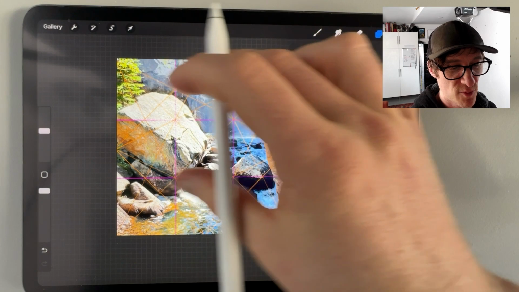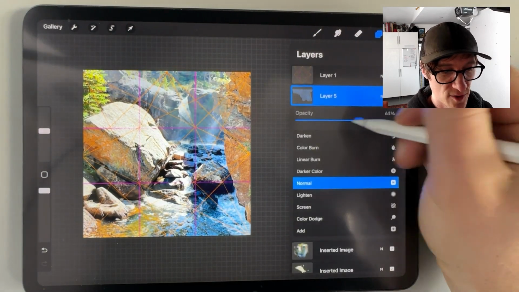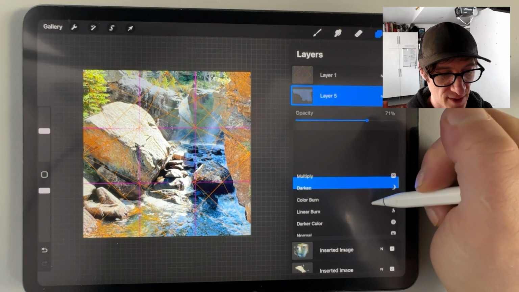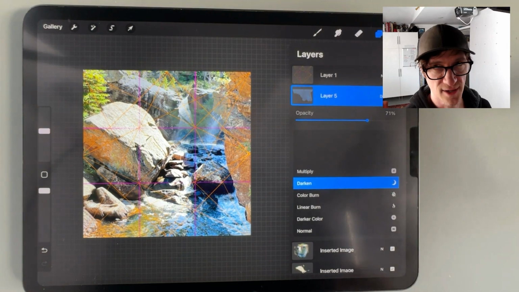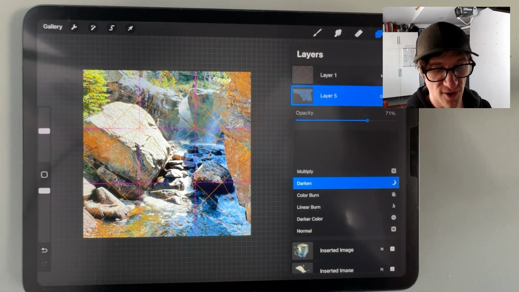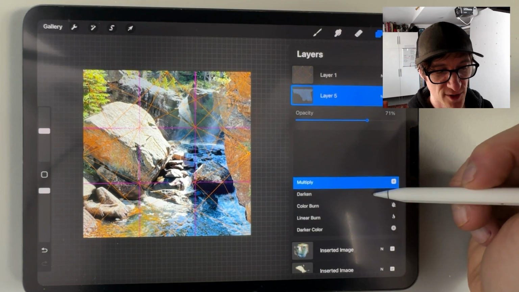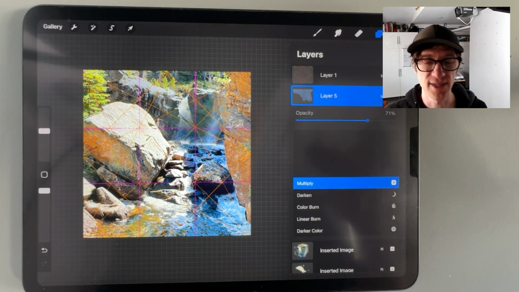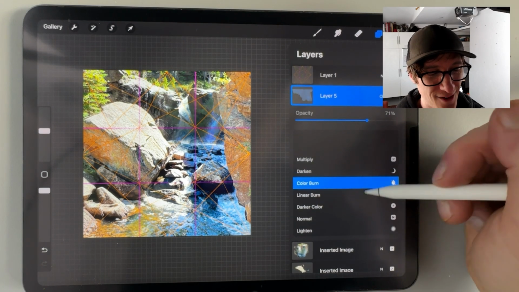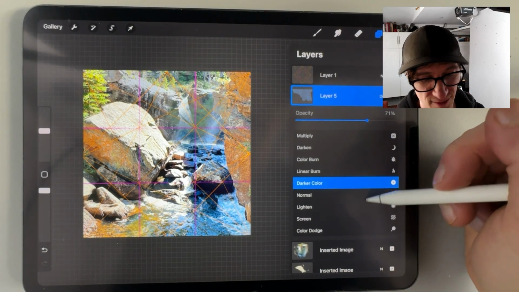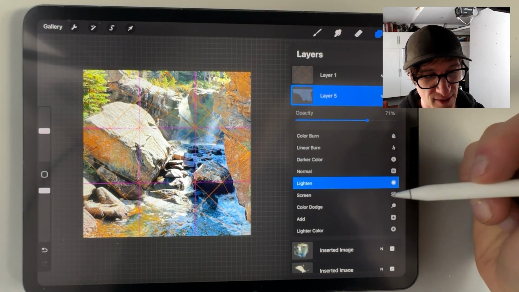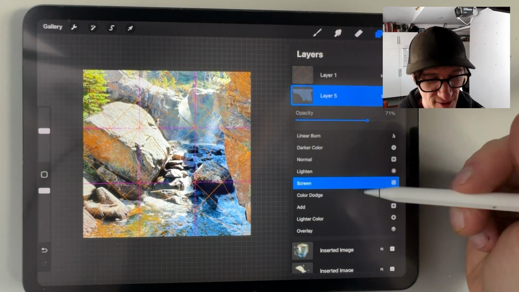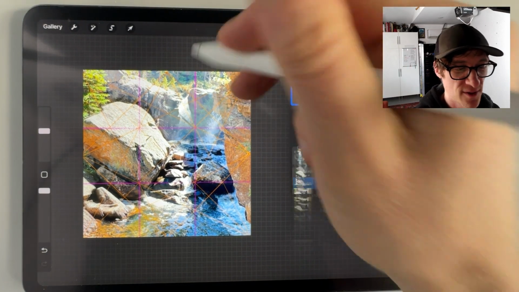When I put that down, I can lower the opacity, right? But I can also change the layer modes here. I can darken, which will take it and darken the layer underneath. Multiply is very similar, where it's trying to smash the layers together. I don't know all the technical details of how these work. I know screen kind of blows everything out and makes it lighter, right? So this is kind of cool.